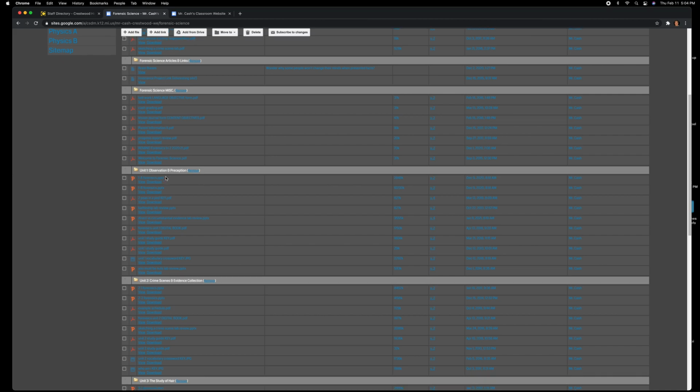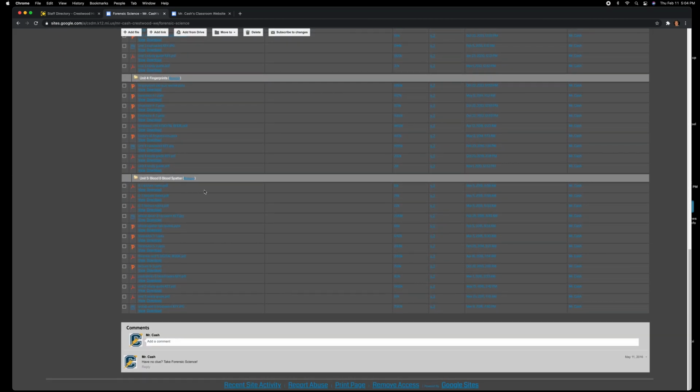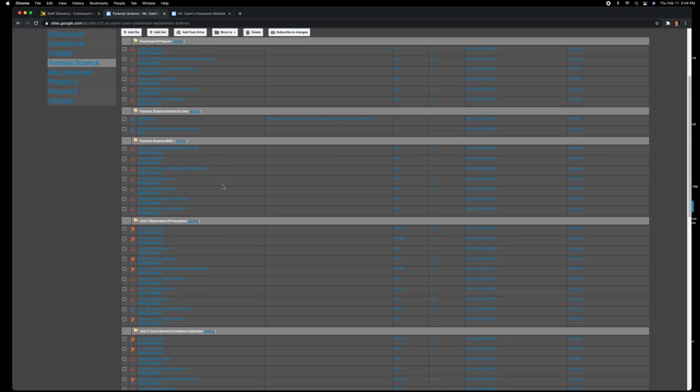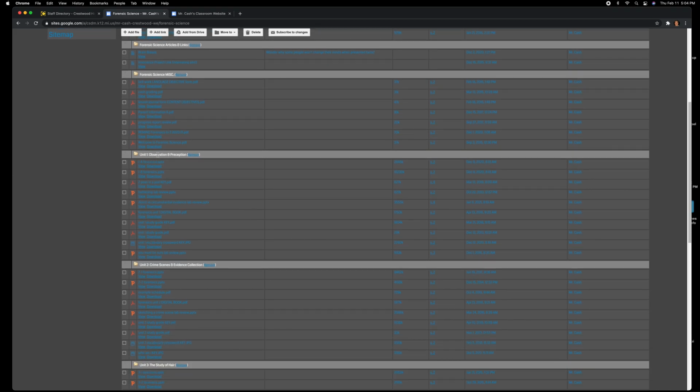So for forensics, I teach usually 5 units if we're in a face-to-face setting. And you can kind of take a look at this. If we just scroll to unit 1 here, you've got basically lectures, and you've got labs, and you've got lab quiz reviews. You've got a copy of our digital book. I've put keys to our study guides, keys to different assignments that we've done, and then that jumps down to unit 2. So if I refer you to my site, again, you can just put Cache, Crestwood, and it should pop up, and then that's the way that you'd navigate through there.